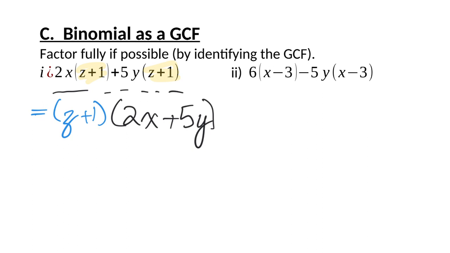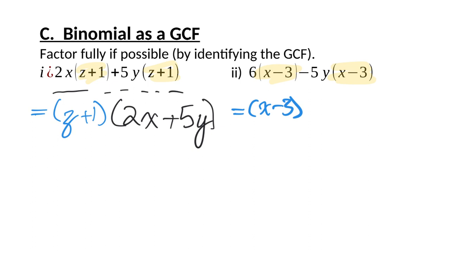So when we're doing this problem here, 6 bracket x minus 3, you'll notice that we have two brackets which are exactly the same. Those brackets are what we're going to pull to the front as our GCF. This thing here is multiplicative, and this is also multiplicative. So this means 6 times everything inside this and 5y times everything inside that. So now we're going to pull out that x minus 3, because that's the thing that's common.